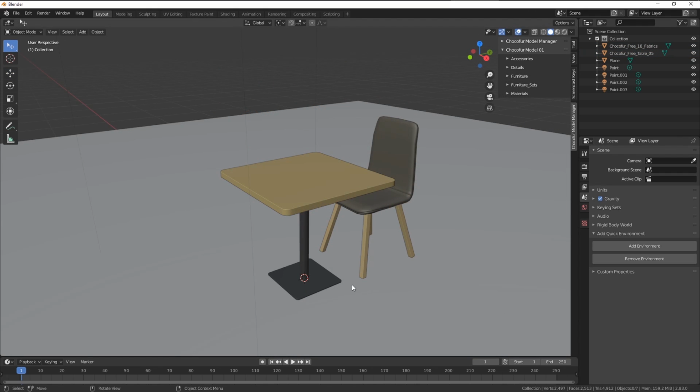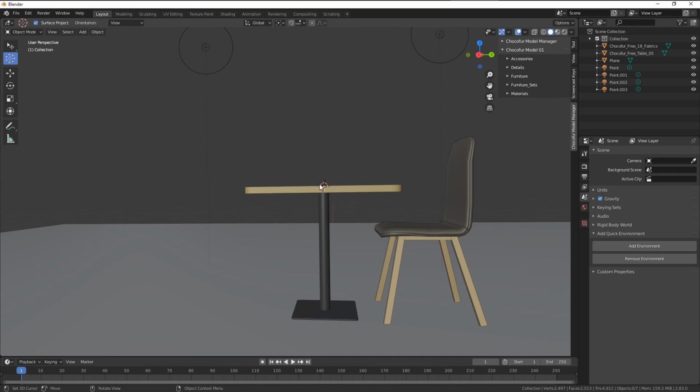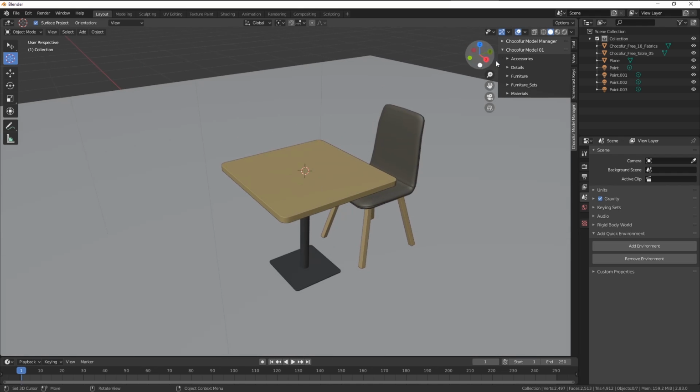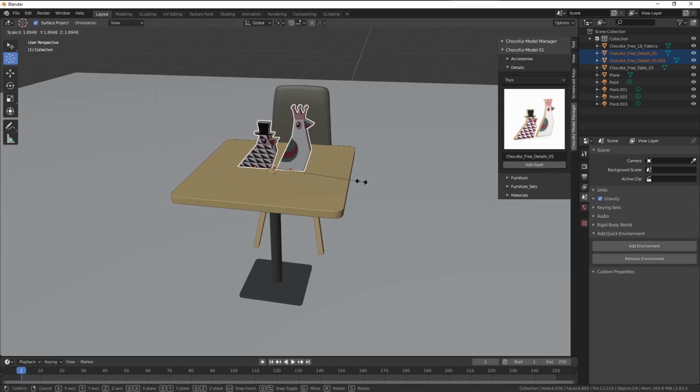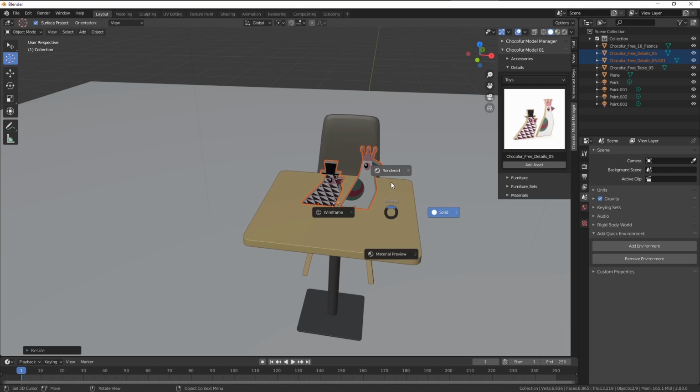You can also add 3D models at the exact locations using the 3D cursor. Let me show you how to do this. Let's select the 3D cursor here and let's left click on the tabletop. You can see the cursor is now aligned to the surface. I can go to the add-on settings here on top and select the import location to be at the cursor and not at the scene center. If I now add one of the scene details and click add asset, you can see the birds are added exactly at the tabletop.